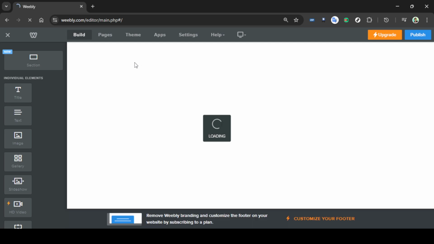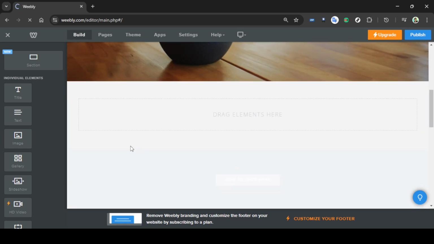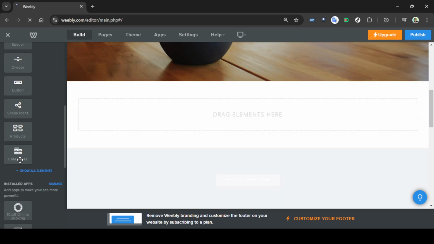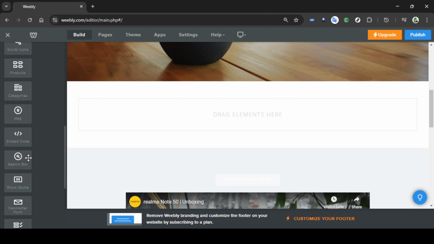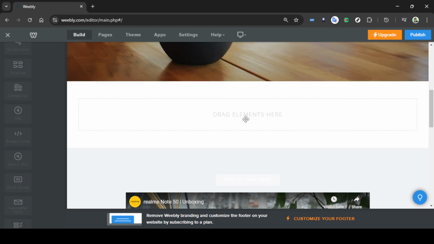Look through these elements until you find the search box. Once you've found it, click and drag it to the desired place on your web page. Your Weebly site design editor usually provides you with a snap grid, making it significantly easier to position elements precisely where you want them to go. By placing it strategically, you ensure that your visitors can access the search feature of your site intuitively.